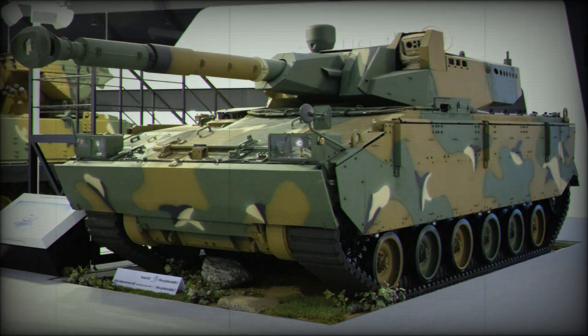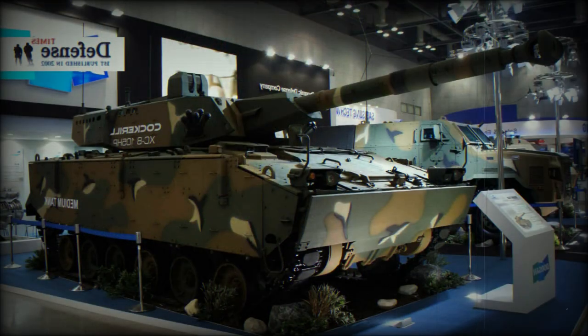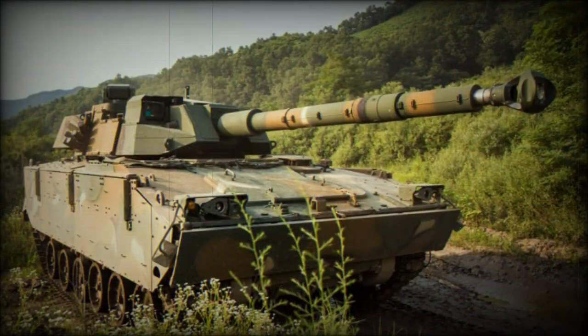It also has a secondary anti-tank capability. This system may not be very effective against modern main battle tanks unless attacking from ambush. However, it is likely to defeat most widespread tanks that North Korea has. Composite materials were extensively used in the hull design to save weight wherever possible. The front arc provides protection against 30mm armor-piercing rounds, and all-round protection is against 14.5mm armor-piercing rounds and artillery shell splinters. The vehicle is also fitted with automatic fire suppression and NBC protection systems.